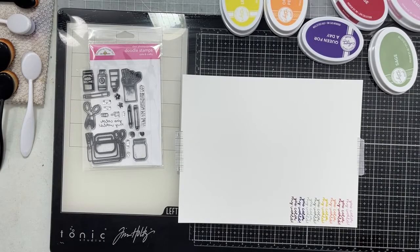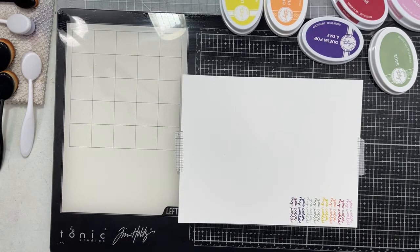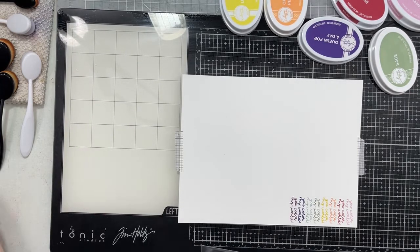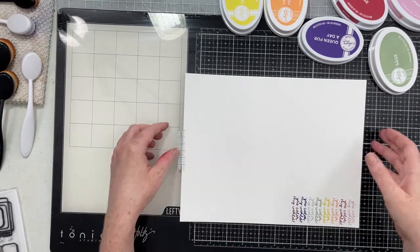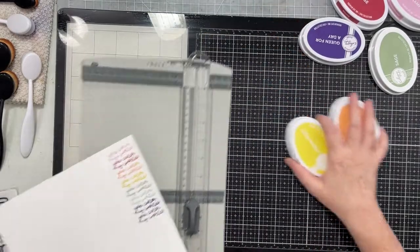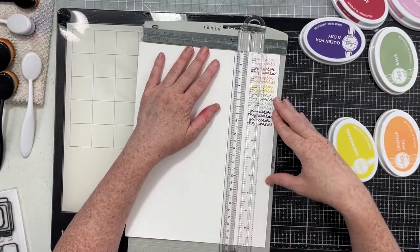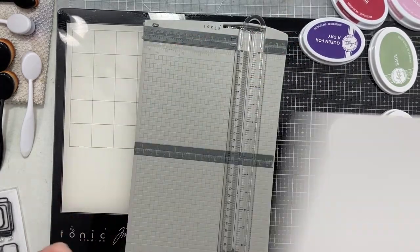Also, if you are new to stamping, this collection of inks would be a really great rainbow set to get you started. I'll leave a link to all the Catherine Pooler inks, and then I'll type out each of the colors I used, and that way you can just go to the link, fill up your cart with the colors, and you have a gorgeous rainbow.